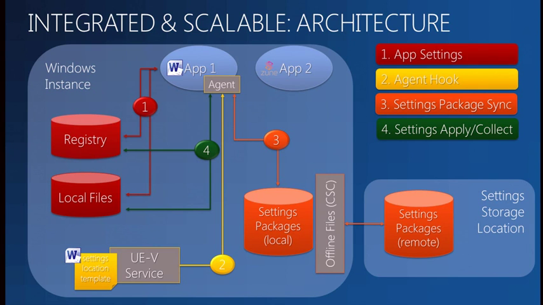If during the course of using Word, you make a setting change or a couple of changes, the same thing is going to happen. It's going to collect the settings, save them locally, and then push them out to the remote store. And that, in a nutshell, is the architecture of how UEV works on endpoint devices. So basically we have a service, an agent, and a remote storage location. That's correct.